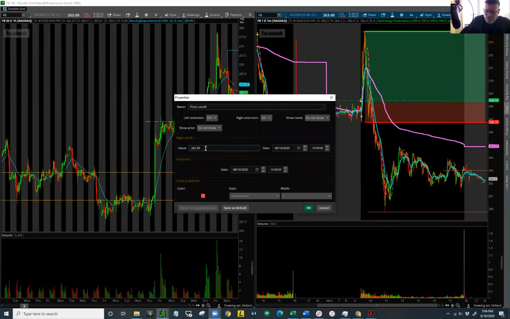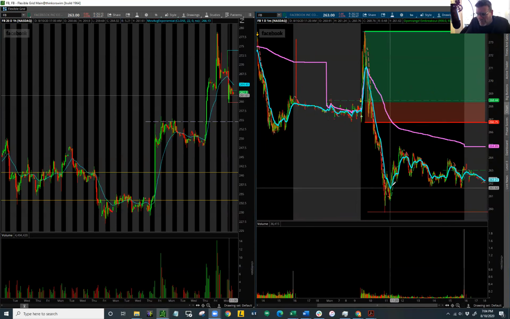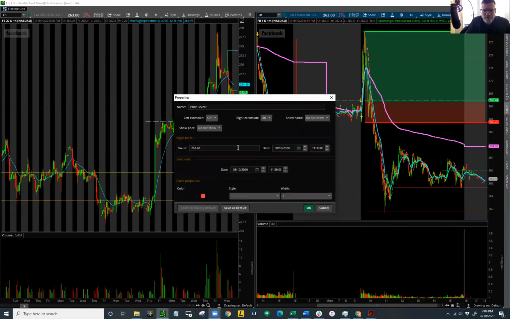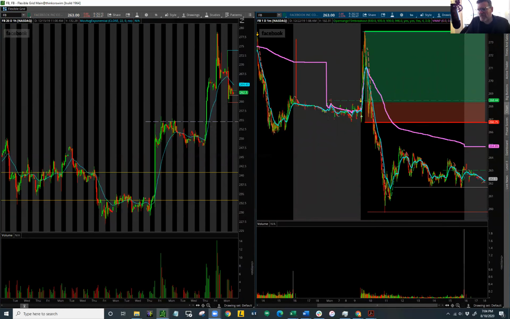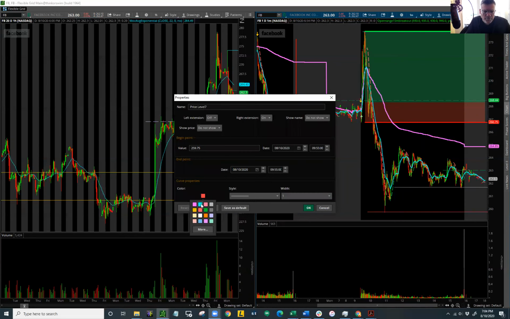A nice whole number it closed on. Interesting. On Facebook, I'm going to put that in green, and I'm going to throw that out there like this. And then any other important levels. So this looks like a nice important late afternoon level for Facebook. It found some bottom in there. I'll put that in gray, so that way it's lighter and it's not messing up my chart with a lot of lines. But I also know what that level is. And again, this didn't really take, but this is supposed to be blue here.